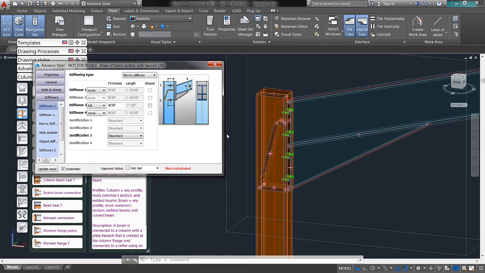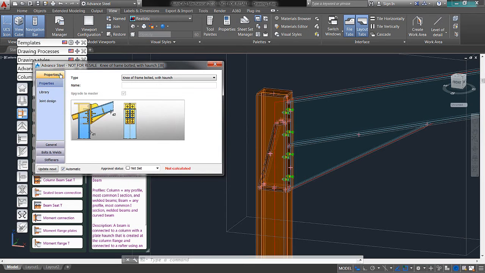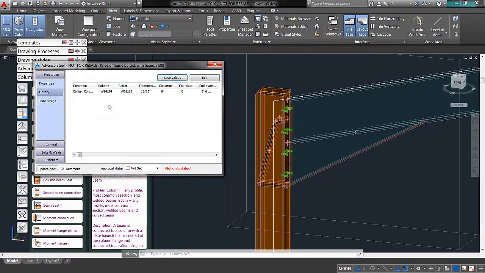So before I move on, though, I'm going to want to use this actual connection on my other side, an identical one. So if I've got connections that I'm going to reuse a lot, I can come in here to Library, and I can save the values of this connection to be reused later. So I save those values, and you see right here, it's got all the different values.